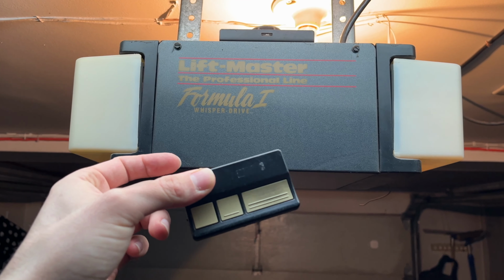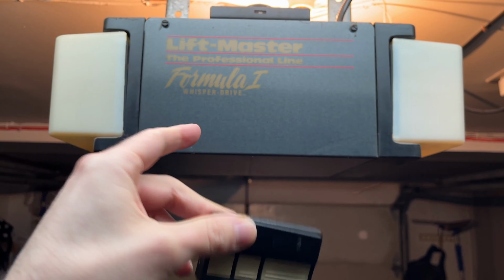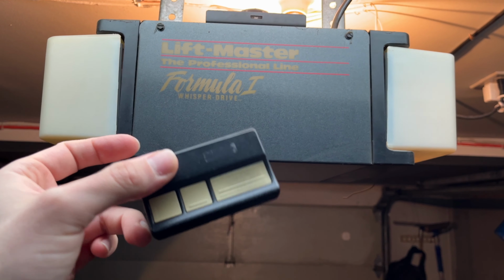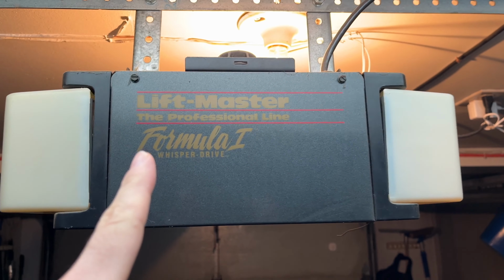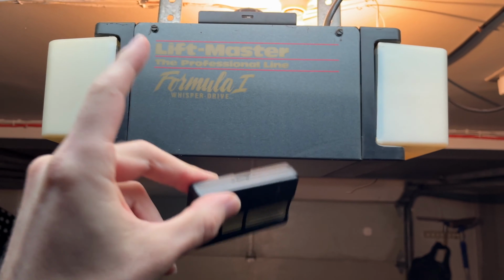In this video, I'll show you how to program, how to sync your remote control to your garage door opener. It's very easy. This is a basic one, and my model over here is a LiftMaster, but this works with many other models as well.